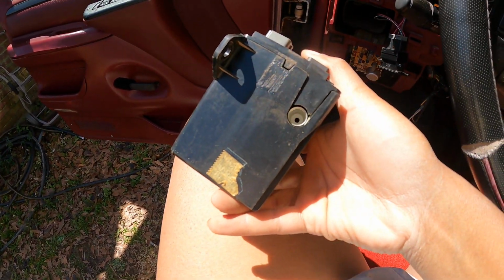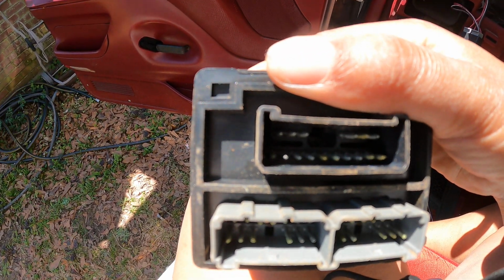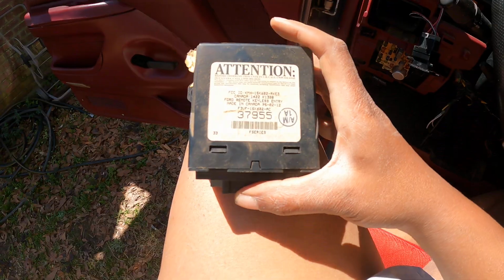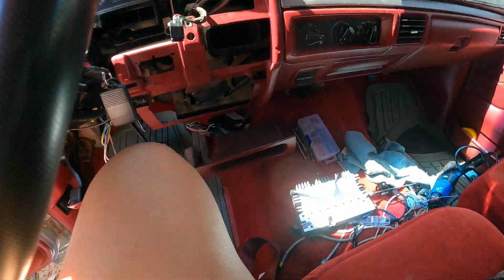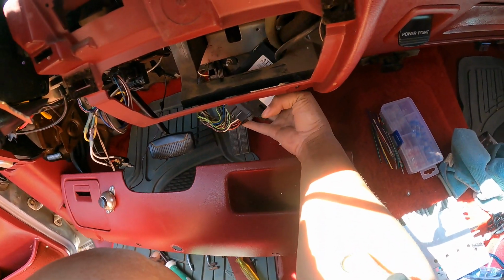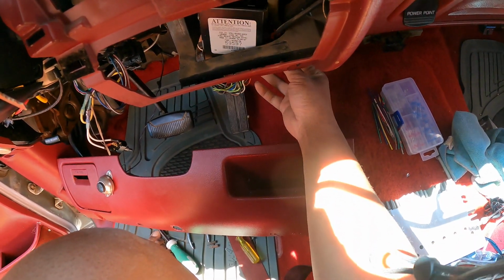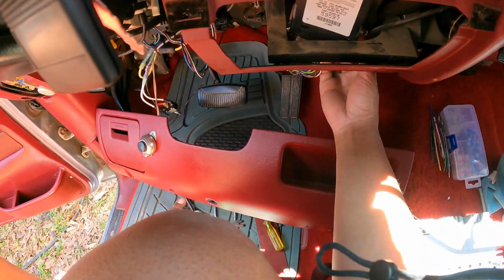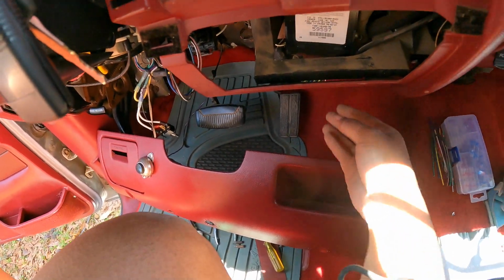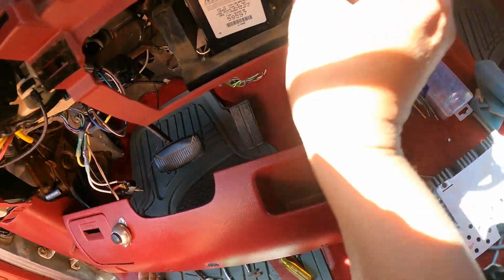So yeah, you have an antenna plug there. You have 3 plugs here. They can only go one way. And I'm noticing all the corrosion on the pins too. But anyway, this thing, mine's fried. So now I can take the new one and put it up into place. Thankfully, I don't have to unplug it to do that. So it'll kind of just sit up in there. And then you just have to get your screws started.